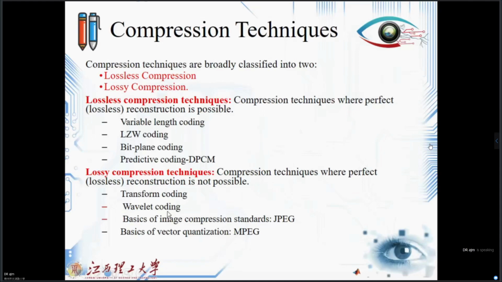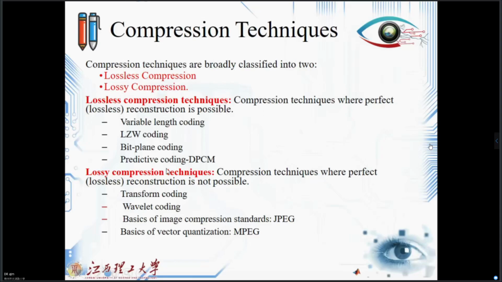In lossy compression reconstruction is not possible, but in the lossless one it's possible. That is the first broad and highlighted point. Another thing is that in lossy compression, you have transform coding, wavelet coding, the basic image compression standard like JPEG, and vector quantization like MPEG.